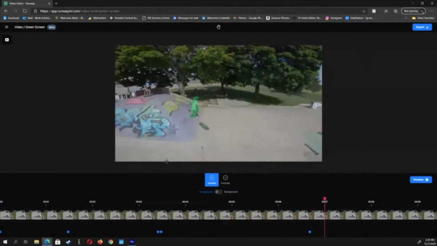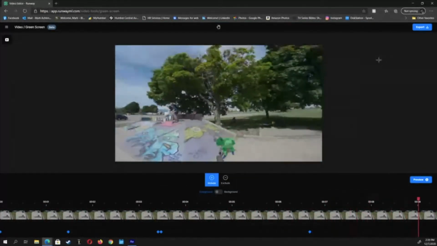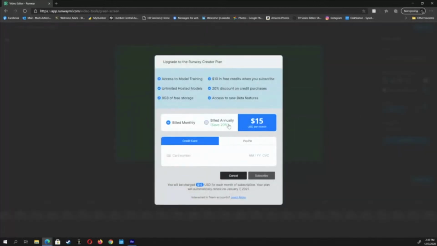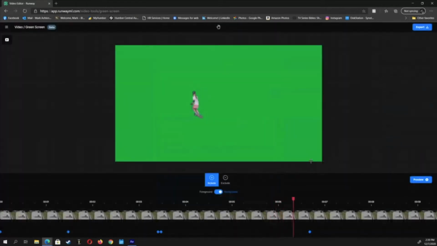We'd still have to do our content-aware fill there. So when I hit export, you'll see that you can export it as a green screen. You can change the background stuff if you're into just fooling around. The only problem is if you go to HD, then it says pay us money. Yeah, that's fine, which is fine. Like it's a business. And if I was using this a lot, I would definitely consider it if it worked really well for the things I was doing.